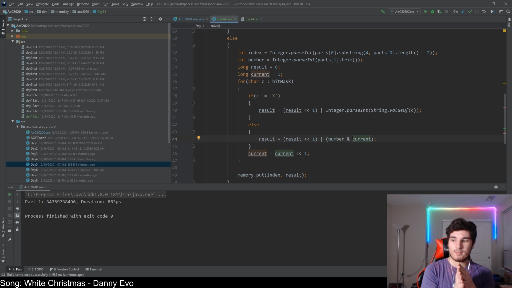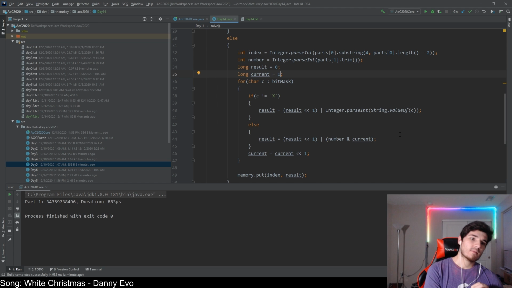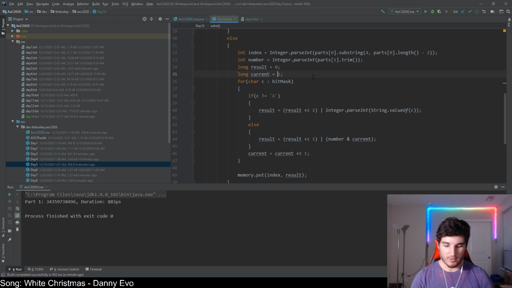Current needs to start with a 1 at the very end and come backwards. Right, this is the wrong thing. So we need to start at 0b with 1, 1, 2, 3, 4, 5, 6, 7, 8, 9, 10, 11, 12, 13, 14, 15, 16, 17, 18, 19, 20, 21, 22, 23, 24, 25, 26, 27, 28, 29, 30, 31, 32, 35.